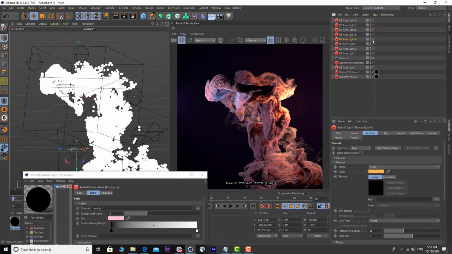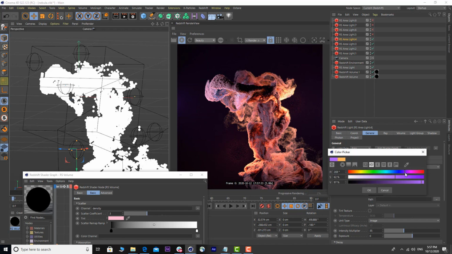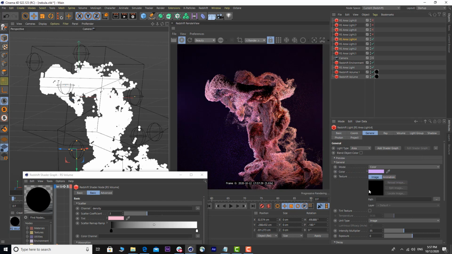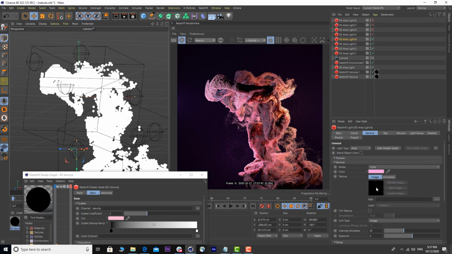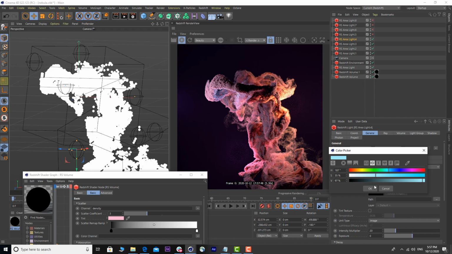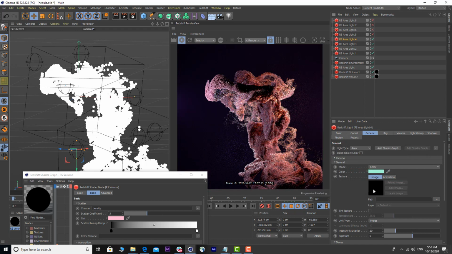Let's check another one. Let's go with the weird color on this one. Pinkish looking. Decrease the brightness if needed. Great. Maybe greenish. Looks cool to me.